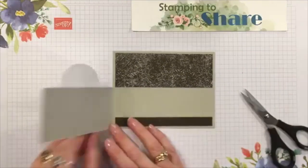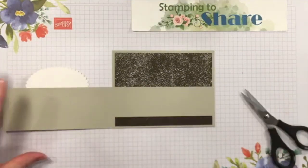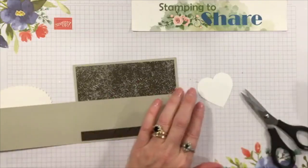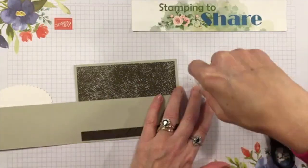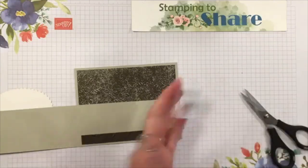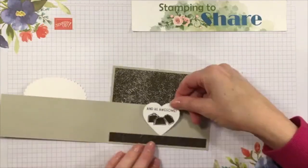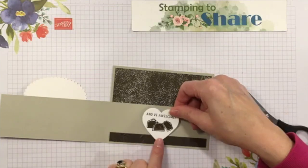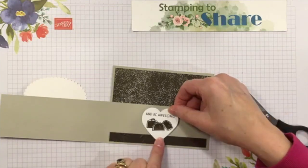All right, then we're going to open this up and we're going to take the heart and we're going to use some Seal on the back. And we're going to plant that right here in the middle so that the bottom half of the heart is stuck down here in this chocolate bark.